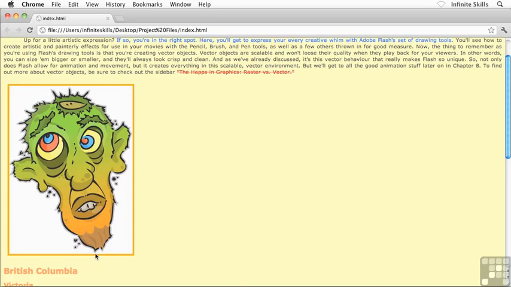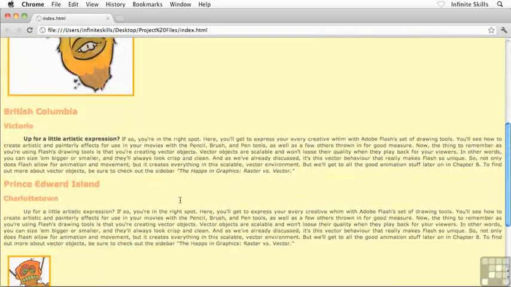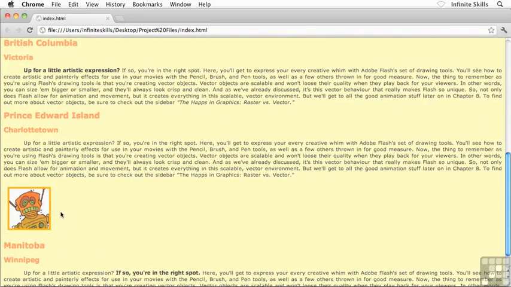Now, of course, you're more than welcome to throw in even more CSS properties if you want. You can really go nuts here and have some fun. But there's something important that I want to point out here. Not only did we format the first graphic on our page, this first cartoon, we also formatted the second cartoon simultaneously. Now, how did that happen?